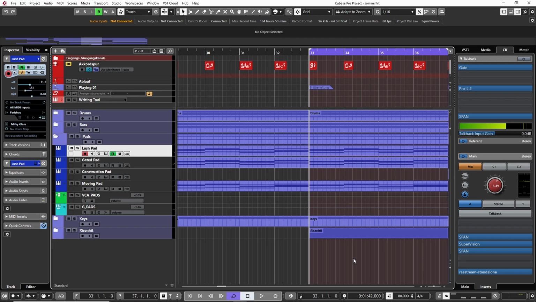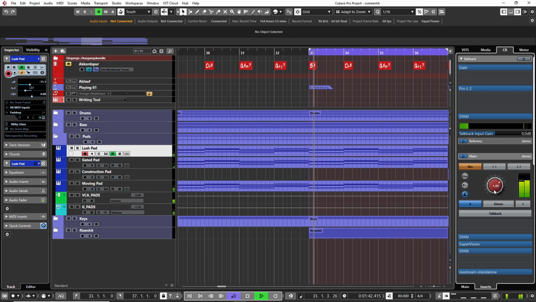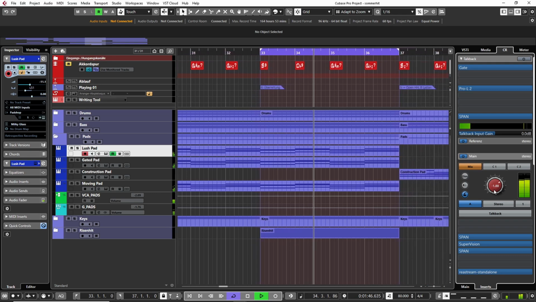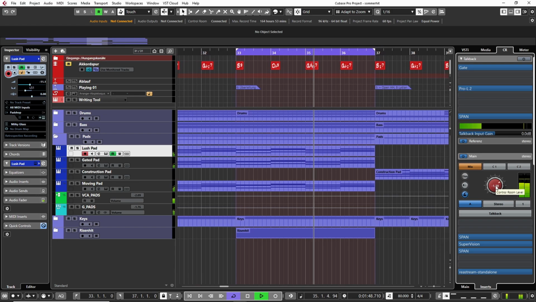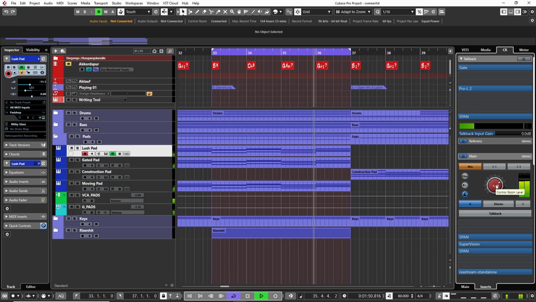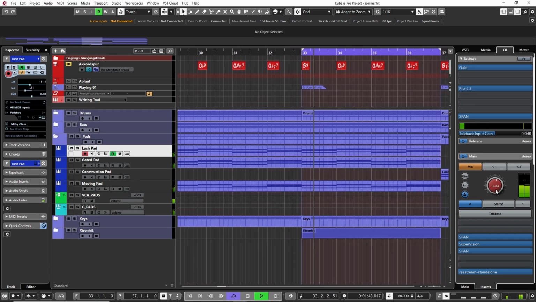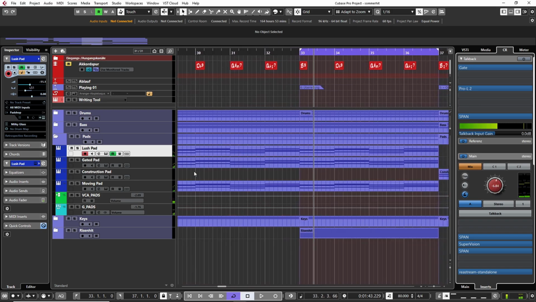I've prepared a project of mine again, and we'll take a quick listen to these 4 bars. And afterwards we'll talk about the group tracks. In this case I want to talk about the pads, but I'm not soloing them now. Instead we'll do that later on. Alright, so this is what we are working with right now.